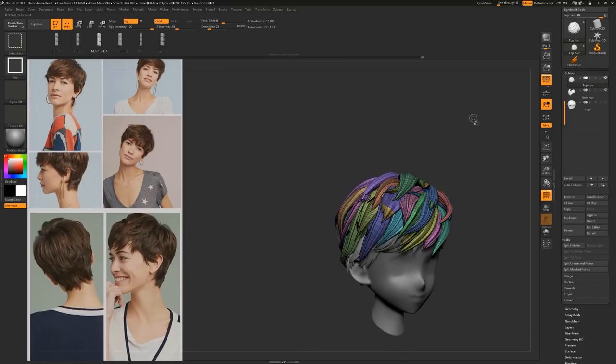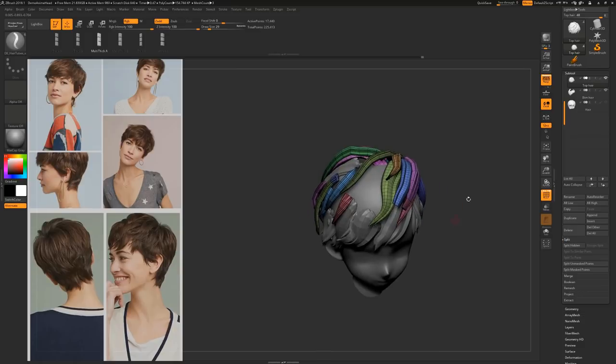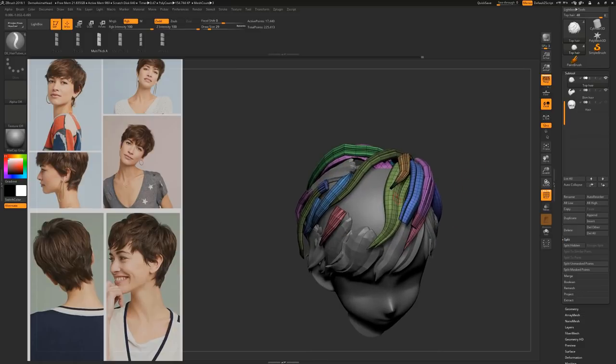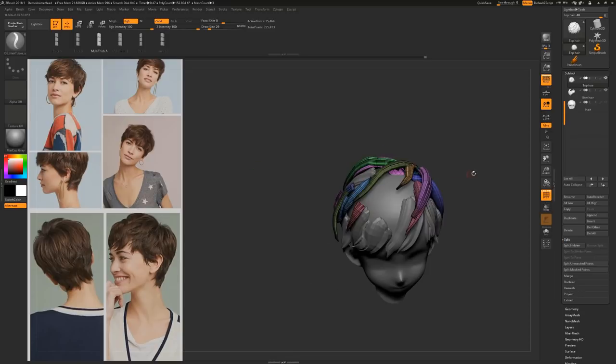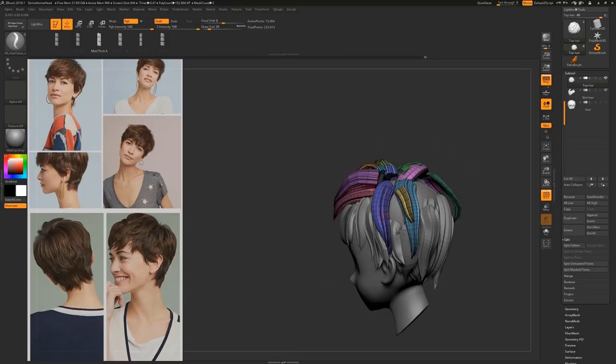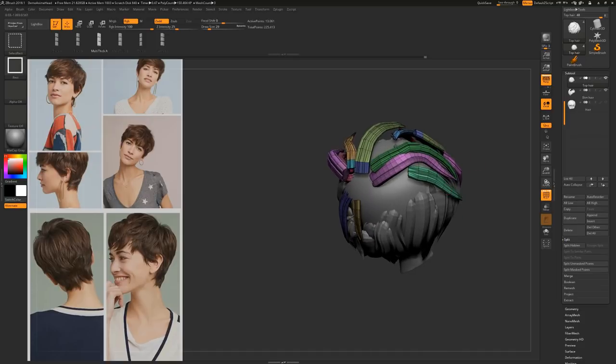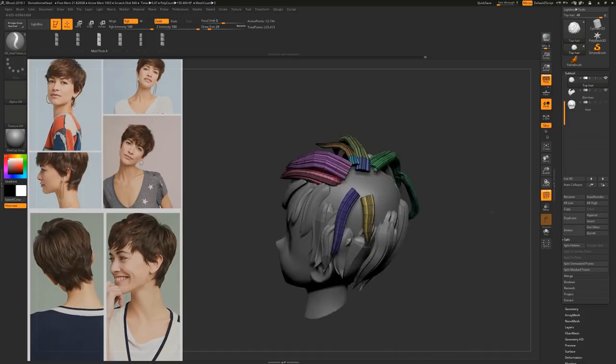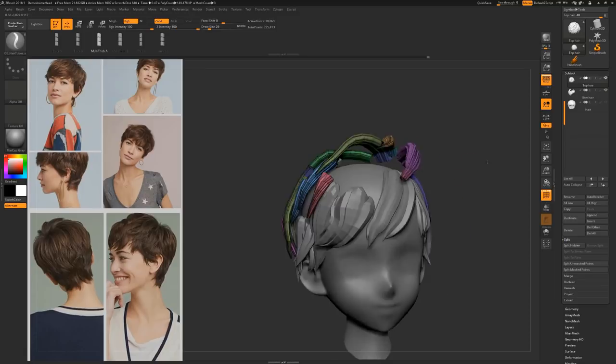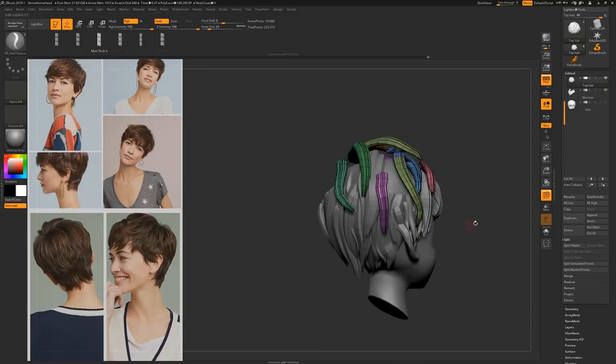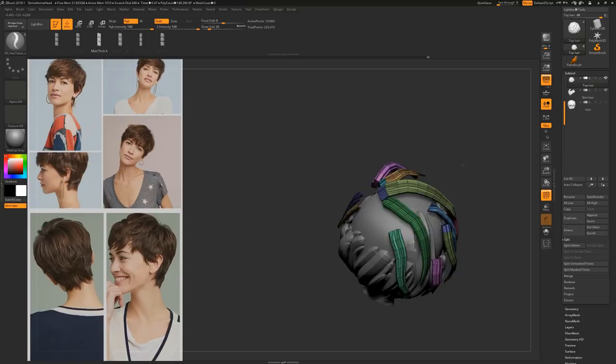I'll hold down Control and Shift and drag to invert my selection. And there's a couple of ones that I grabbed that I didn't need to. They're not the DE kinds. So I'll just hide those. All right, that looks pretty good. Now I don't have the beginning and end of a lot of these.